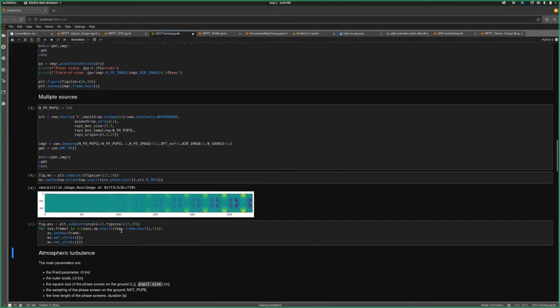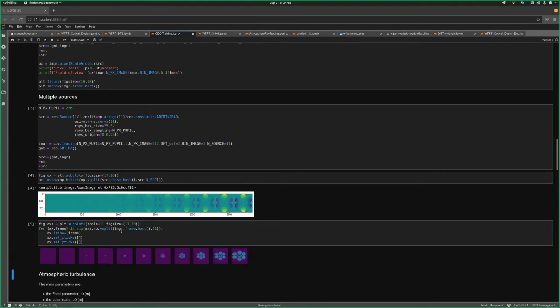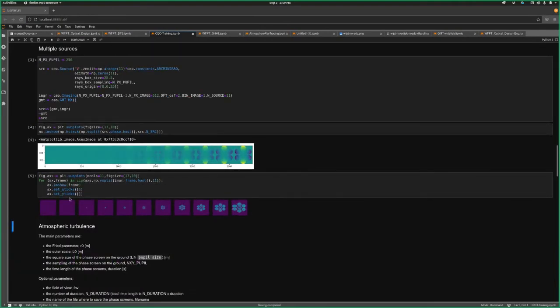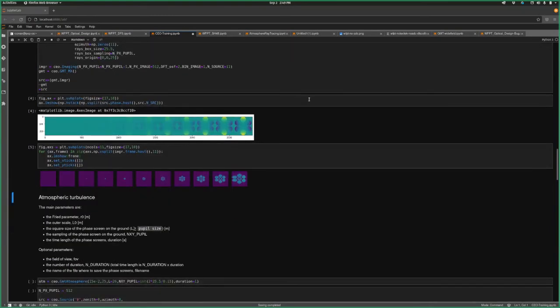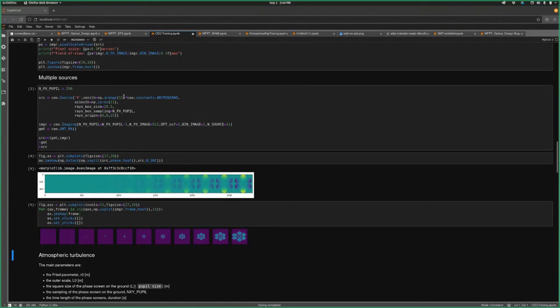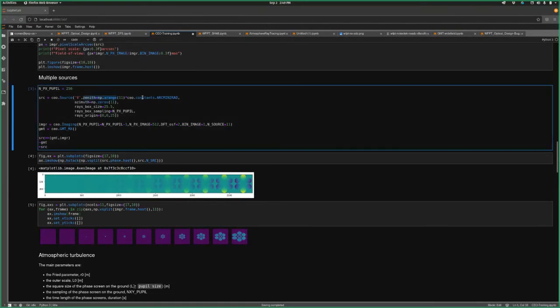So that's from 1 arc minute to 10 arc minutes how the image degrades because of this astigmatism, and you can do that in CEO, usually quite quickly, unless you overload your GPU like I'm doing now. All right, so it's relatively simple. Everything is the same. You just specify your source, your object, with arrays instead of scalars.